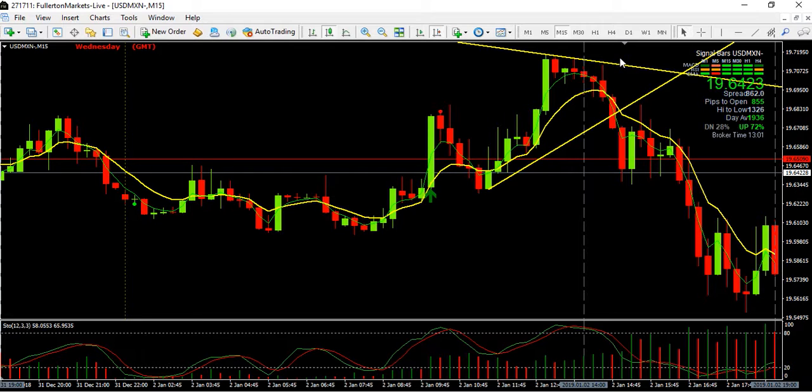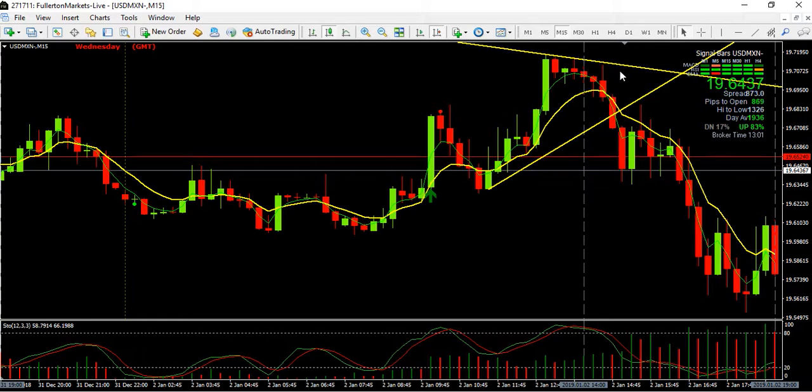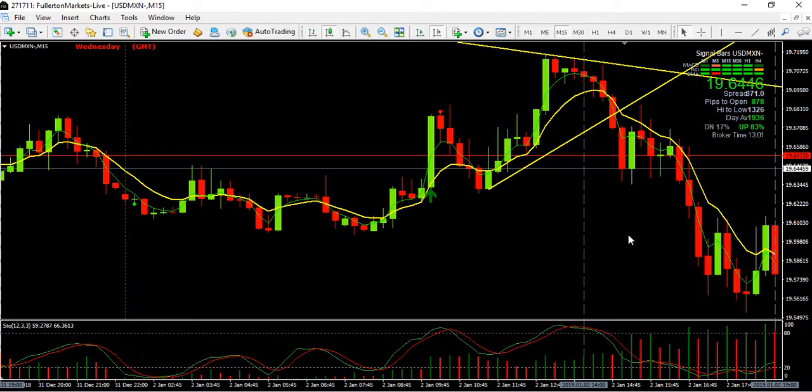If it doesn't break your trend line, then you have no trade. I expected to go long on this, but I didn't, and I could have stayed out of the trade, but I saw the downward move, so I put another trend line across the bottom and went short yesterday on the US dollar Mexican peso. So that's how I use my trend lines in planning my trades and setting up my trades, and then waiting for the movement to take action and give me confirmation of the plan that I've made, and that's when I enter the trade.